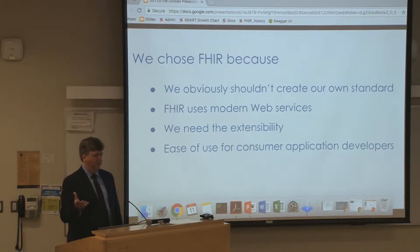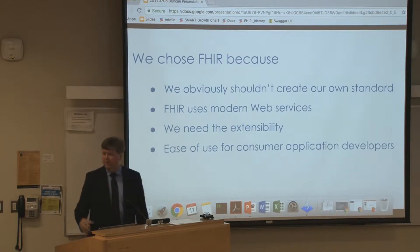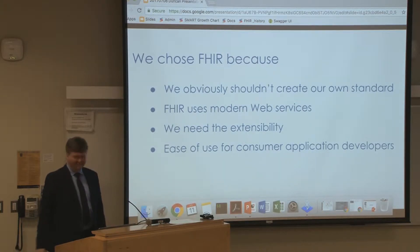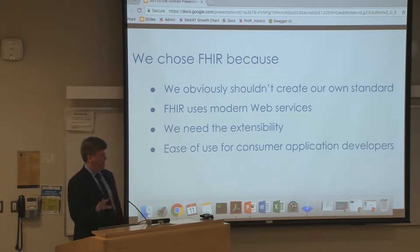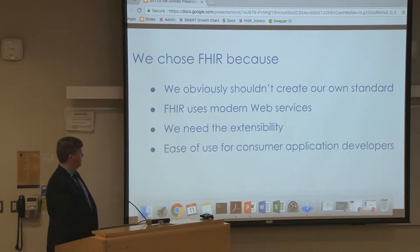HL7 V3 — I probably don't need to say any more about that. I think everybody in this room has gone through one experience or another where they realized that it looked really good. I think the way it was expressed best to me is that the guys who invented HL7 V3 are all geniuses because they're the only ones who understand what they did. So we selected FHIR because it seems to fit well with the deployment and implementation. We think that it's easily adoptable, and we were sort of proved right about that in terms of some of the experiences that we've had.